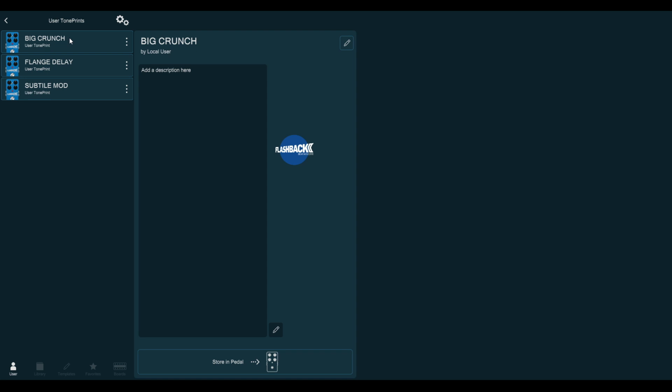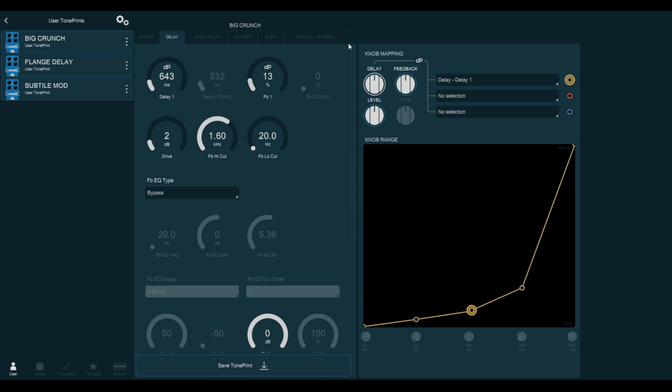Okay, so you've got a nice delay for big sections of your songs if you want a little bit of delay on your crunch tone. Well, there you go. And with this pencil over here on the top right of this little screen, you can hit that and then all of your settings pop up and you can adjust anything, but we'll get into that in a minute.